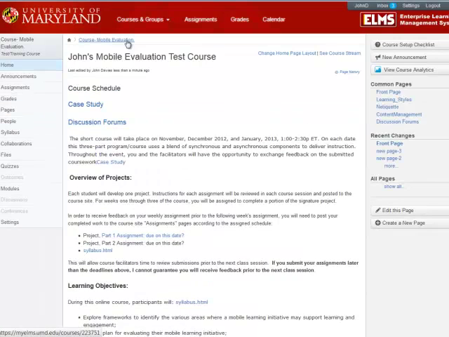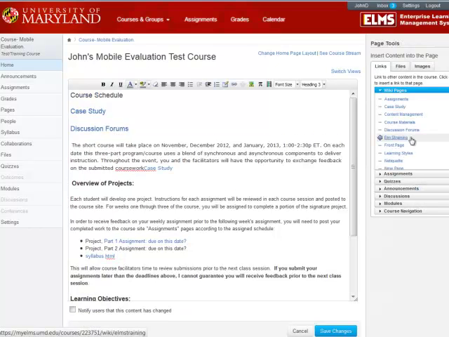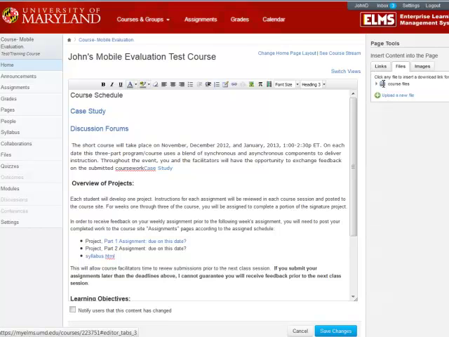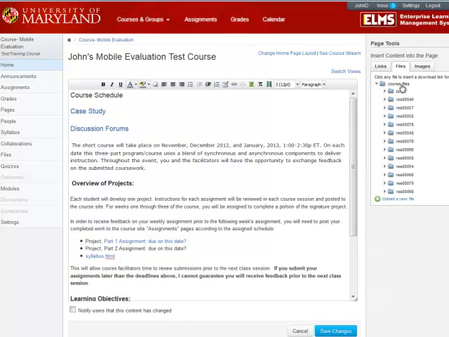Now I was again editing my page. I go back to there, and a second option it gives us is the ability to work with files. The first option is files that we may have migrated from Blackboard into Canvas. This is the file structure for your course space in Canvas, and let me click on any of these files, and as you can see there's a syllabus in this file that I can also decide to link to.